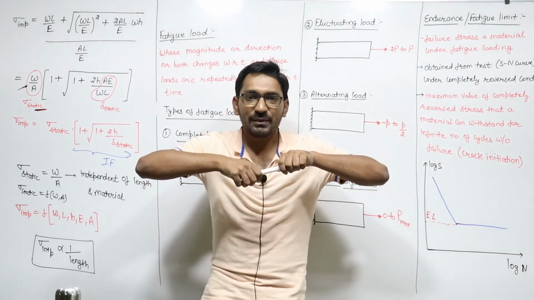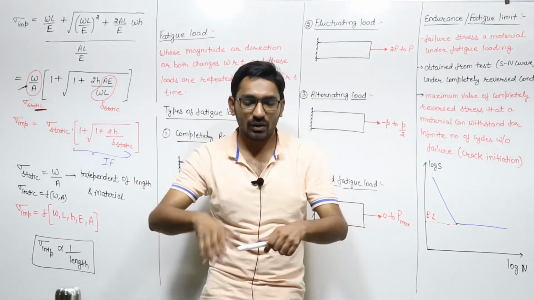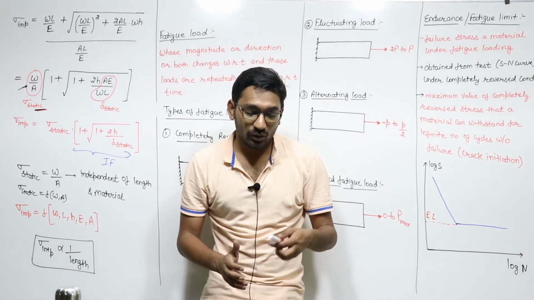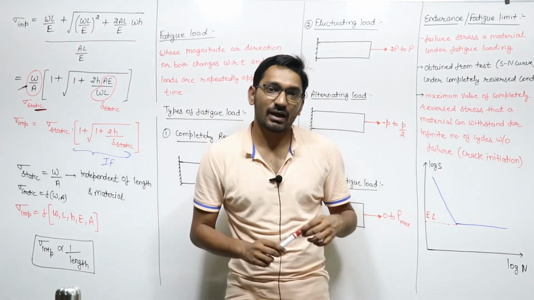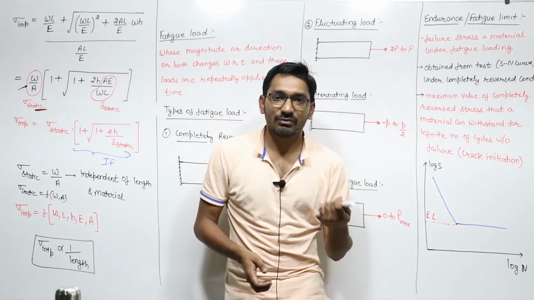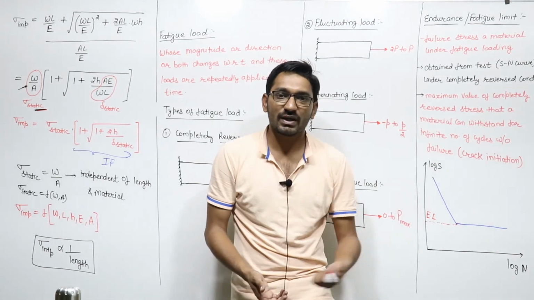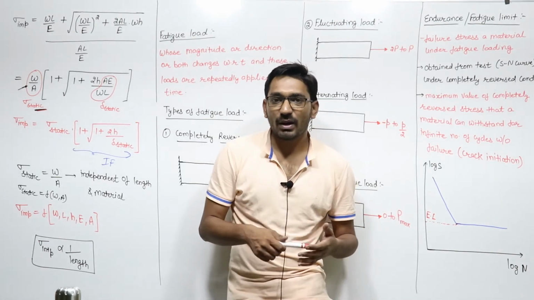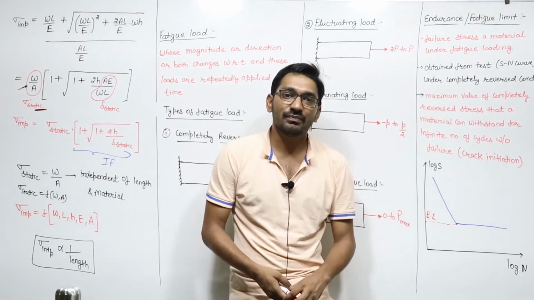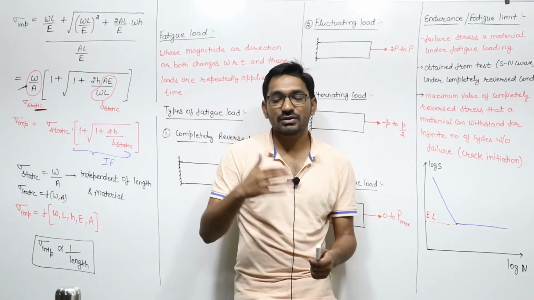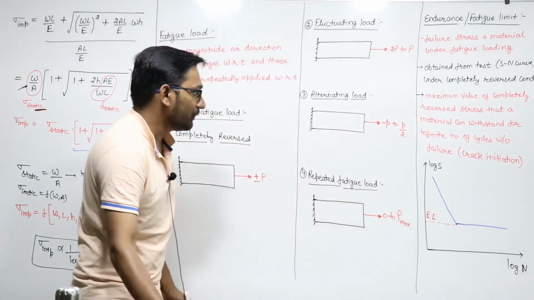If I apply 10 kilonewton of force in tensile load, then this marker will fail. Under the same condition, under fatigue loading, this marker will fail at, let us say, 5 or 6 kilonewton. So under fatigue loading, the body will fail earlier in comparison to static loading, in which the magnitude and direction are the same, right? We will discuss it later also.